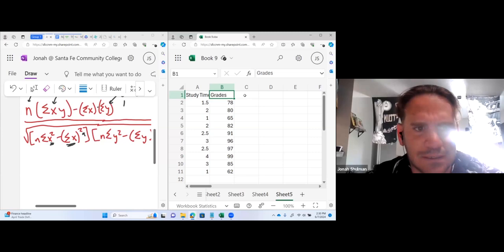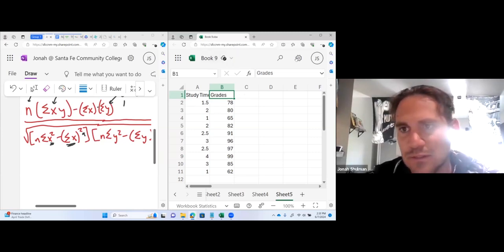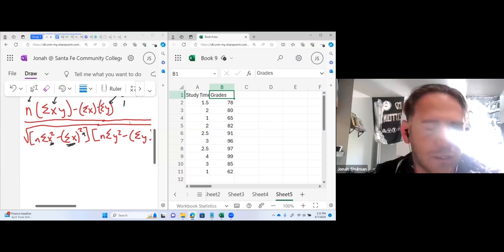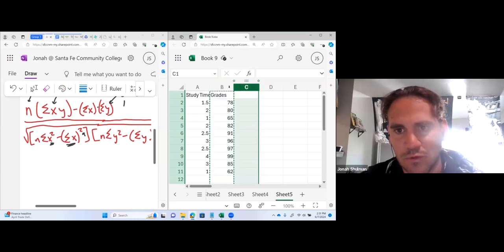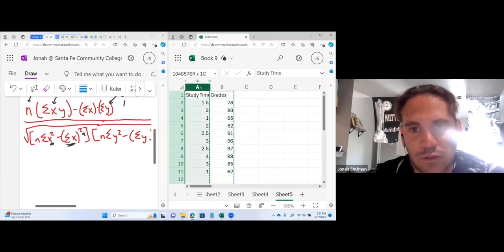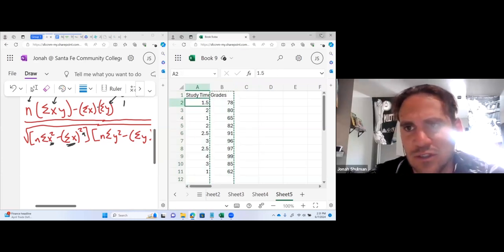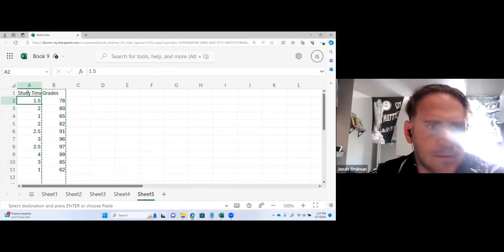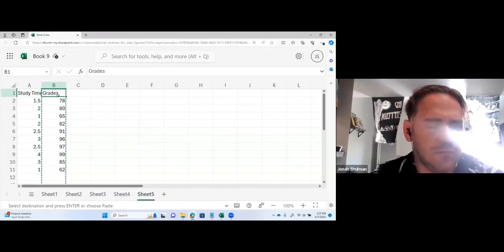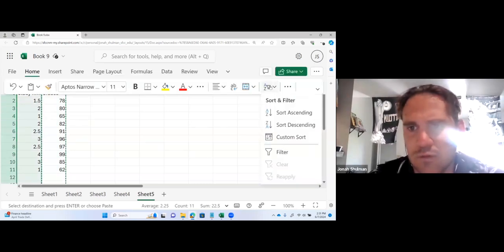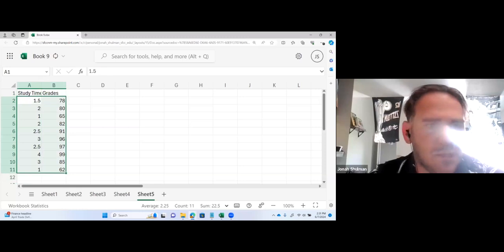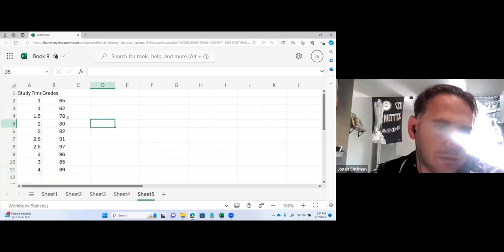So basically, I need to sum these. I've got to use a bunch of these ideas. So let me just move myself out of the way. All right, so the first thing I'm going to do is take this one and move it over. Actually, let's just order these first, just so our data looks nicer. If I take this and I want to sort it, just remember I have to expand the selection because they all have to match. Cool. And it should look like it goes up pretty much the whole way for the most part.